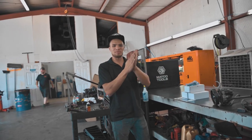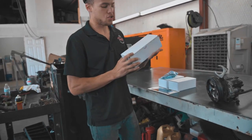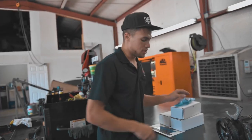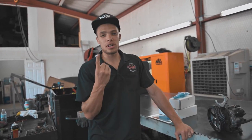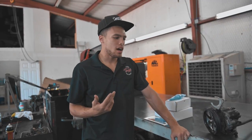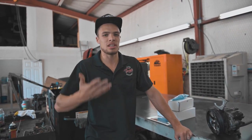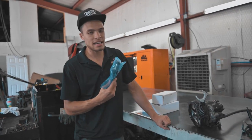Okay, so what we've got here to start with for the mods we're doing to the truck is a set of Flux 100% over injectors. Why did I go with Flux? Well, first off, they're local, here in the DFW area, which I like. They have a 3, 5, and 7 year warranty. I went with the 3 year warranty personally, but you can get up to a 7 year warranty with Flux Diesel, and that's unheard of with injectors in this industry. Not to mention, they burn ridiculously clean.